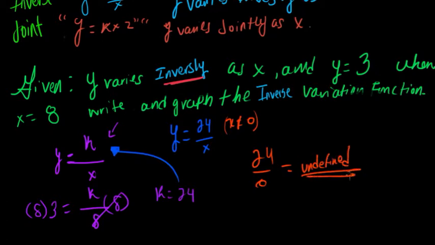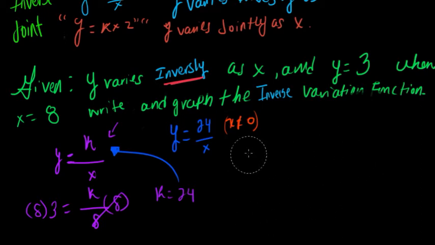So we want to make a limitation on that, just as a side note, so when we get into talking about rational functions here, we know that there can never be a 0 in the denominator. You know, the denominator can never be equal to 0. Okay? Now, let's look here. So let's go ahead and make a table of values, okay?